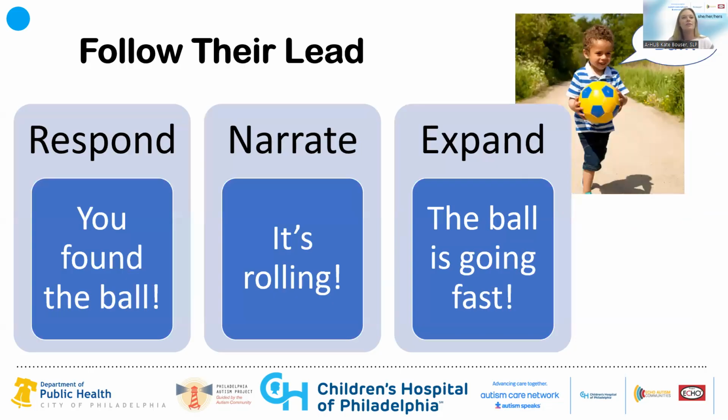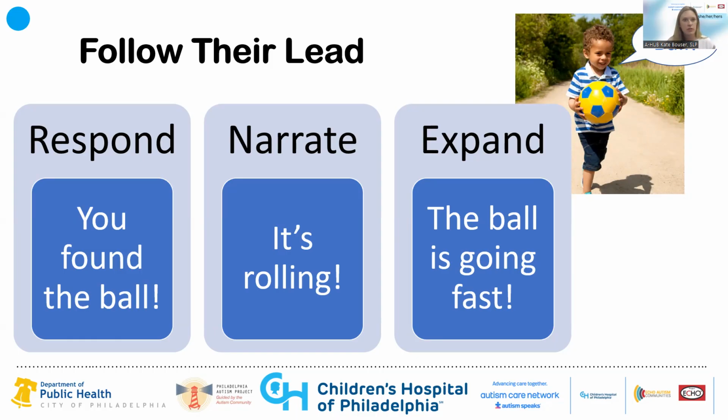Next slide. So thinking a little bit more about how we might use those interests, especially of a child who's an earlier communicator, just starting to speak or use other communication. We talk a lot about following a child's lead. And really what we mean by that is paying attention to what they're doing, what they're interested in, what they're looking at, and then engaging in that right along with them. So that's usually a better strategy than redirecting them to something that they're not already engaged in, something that's more adult-led. So we really just want to do what they're doing, talk about what they're doing, talk about what's going on as it's happening, and then try to expand just a little bit beyond what they're doing on their own.